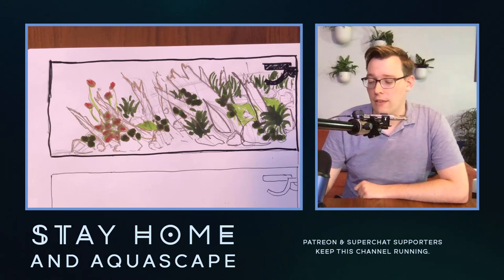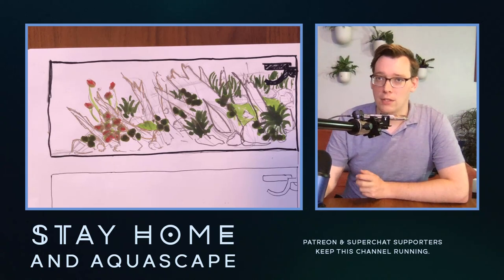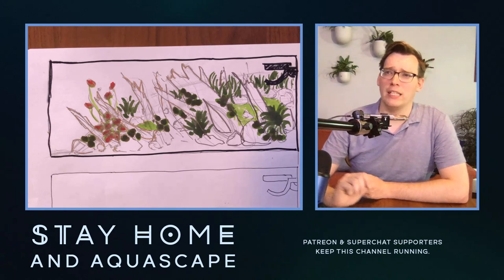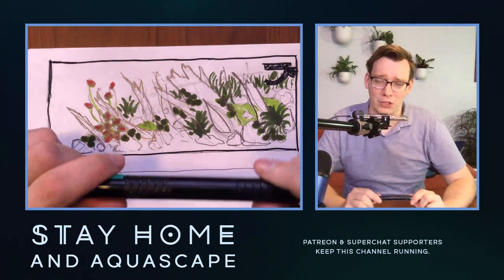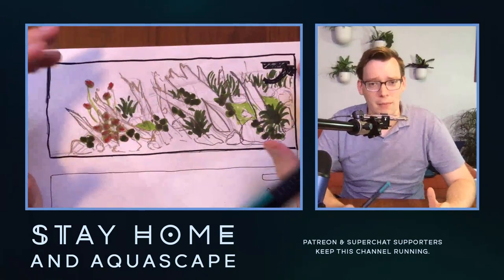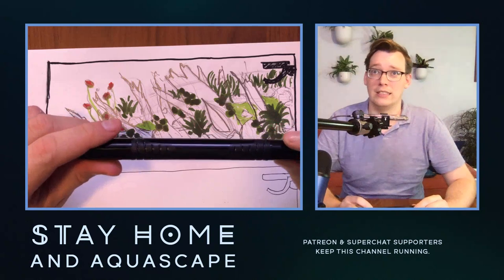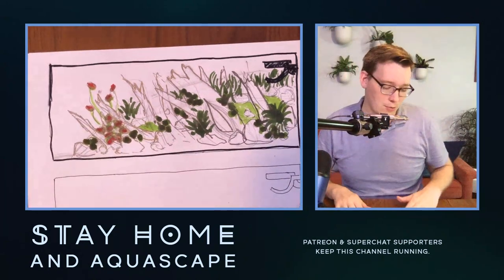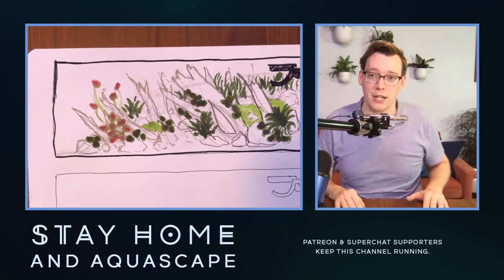I do really love my Build My LED light, though. Unfortunately, they used to build aquarium lights, but they have since transitioned into building horticulture lights, like grow lights. So they're not super relevant to the aquarium hobby anymore. But I have been clinging on to that light for six or seven years now, because it's great. So even if I don't have a tank that fits it, I'm unwilling to ever let it go because I know that I can't get a new one.